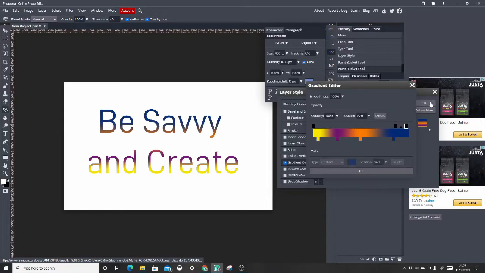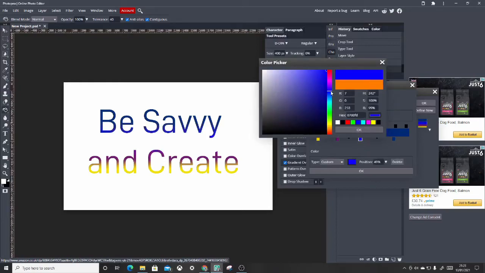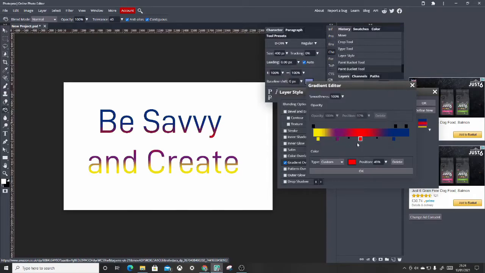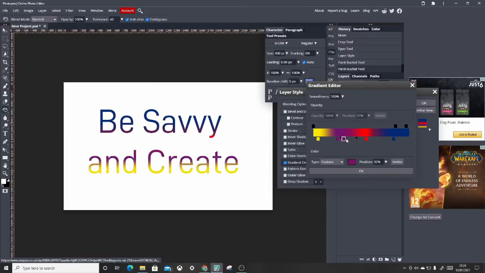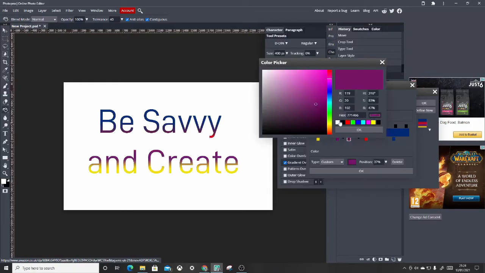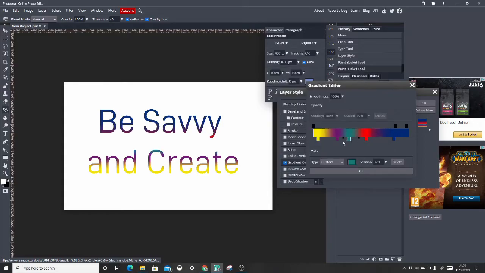And we can change the colours. Red. There. And we can use the black markings to bring the red shorter, so we've only got a little bit of red. And we can click and add another colour. Oops, sorry, wrong one. So you need to double click with the left button to change the colour.